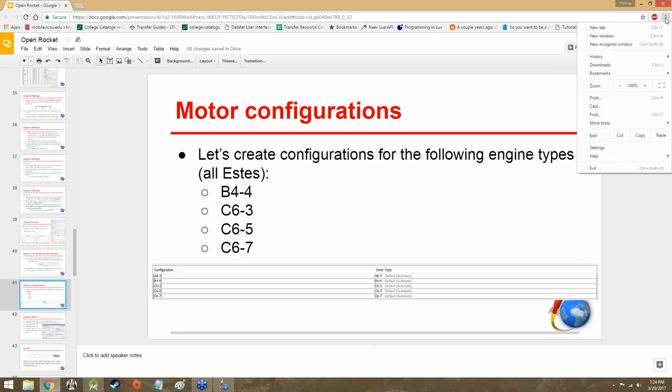Okay, so if you go up to the three dots in the upper corner, you can go to your downloads window.